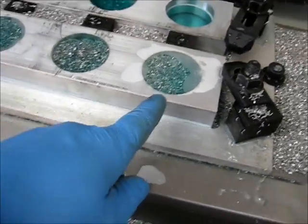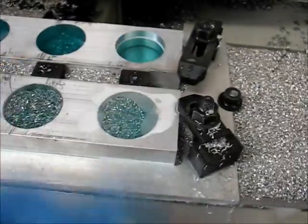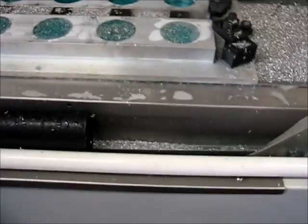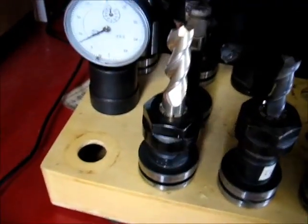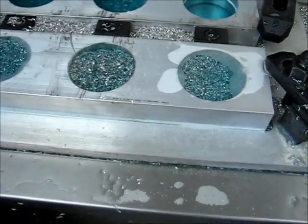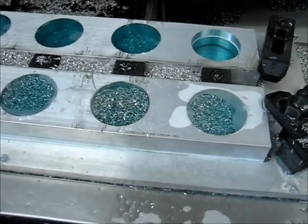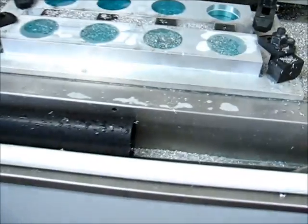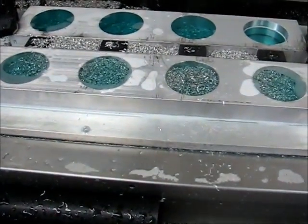This is the first row, so it started here and then worked down this way and then came back up. The chip clearing is important because when I go to do the finishing operation — a finisher that plunges in to full depth of cut — what I'd like to do is not have to take the opportunity between tool changes to clear out the chips from the pockets.